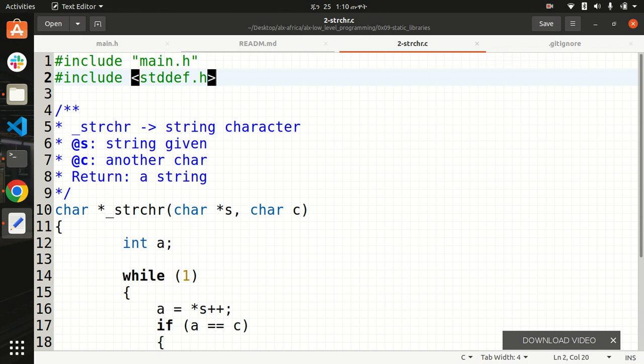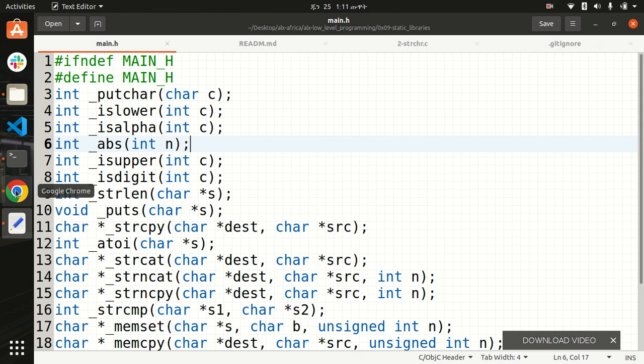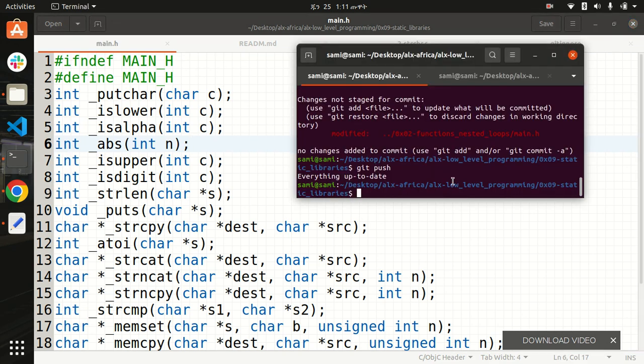So let me check if this is running correctly by creating a main file as in here. I'm going to say touch main.c.